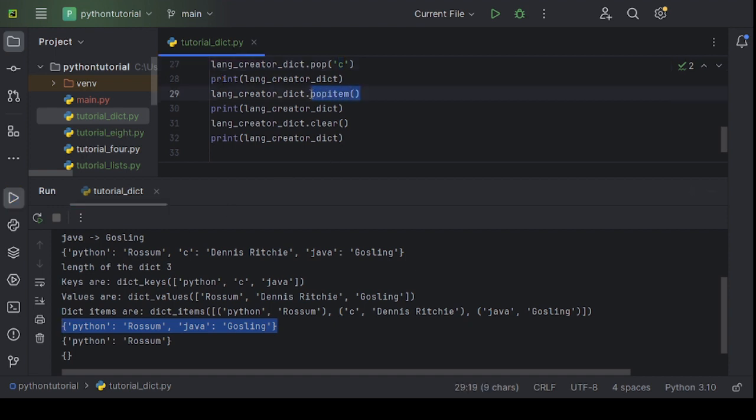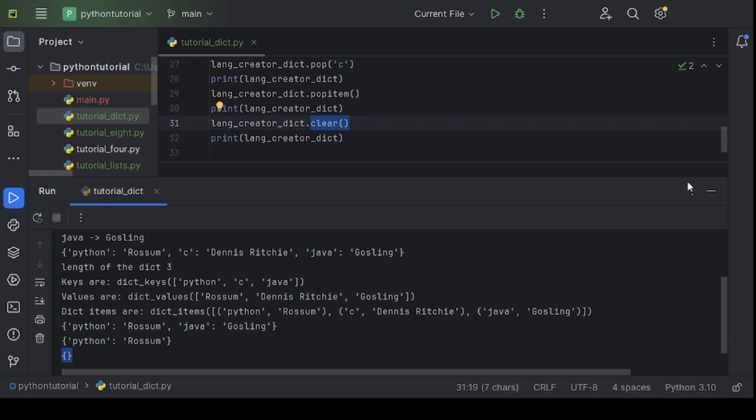After performing pop item, we have printed the dictionary again. And now if you see, the last item got removed and we have only one item present in the dictionary. After performing clear operation, the dictionary is empty.